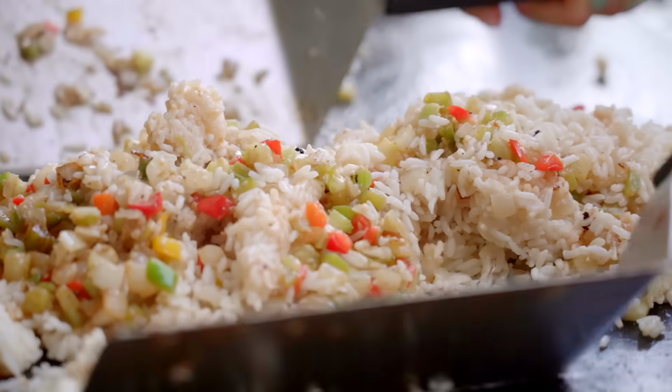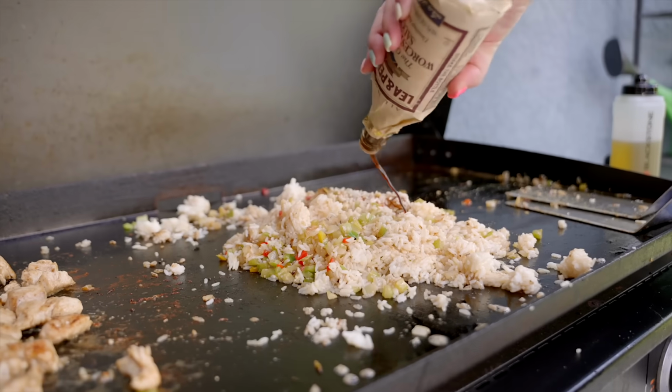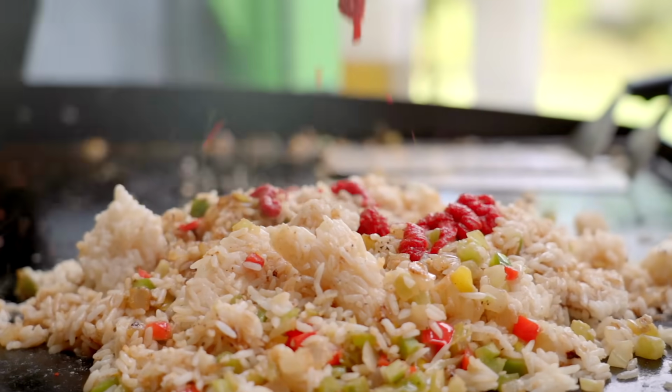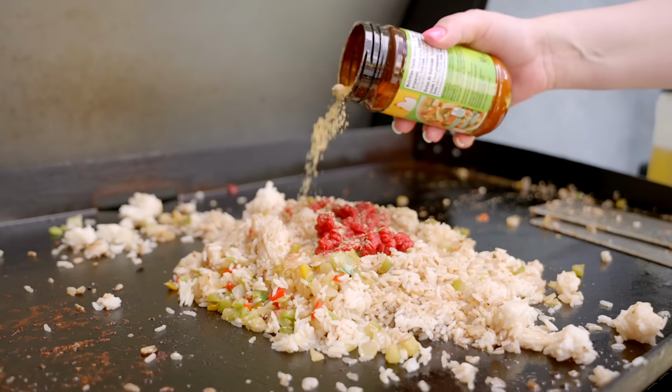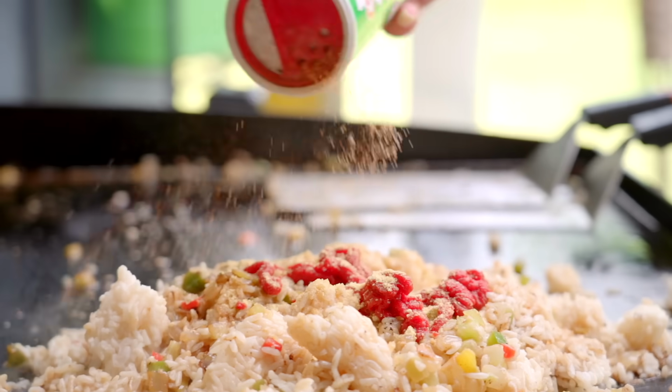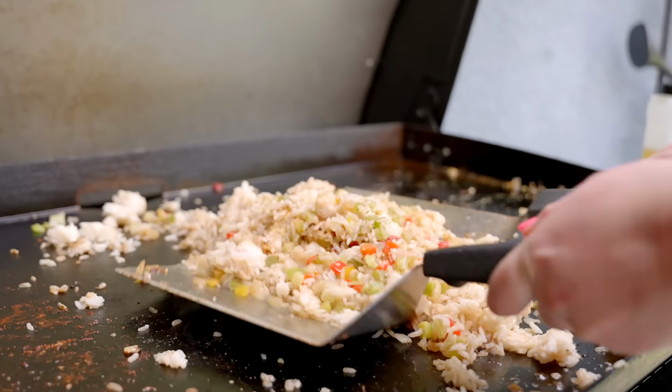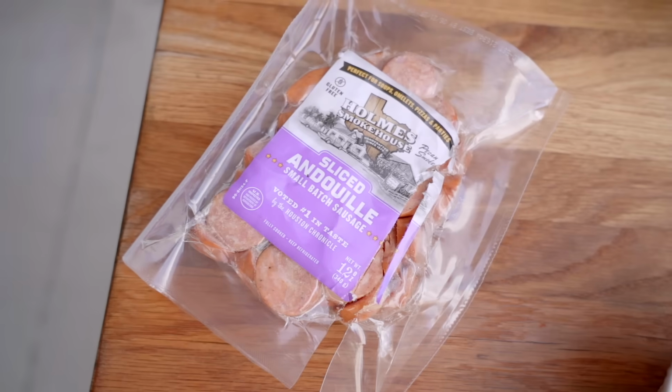What you're gonna add to this is simply just a few ingredients. You're gonna do a little bit of that Tony's or your favorite Cajun seasoning, a little bit of chicken bouillon, then you're gonna do some Worcestershire. Tomato paste is very, very important. And then you're gonna incorporate all of that together.